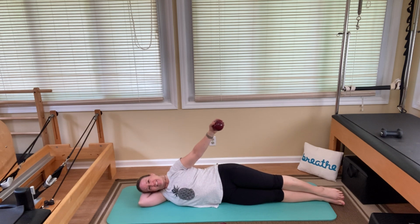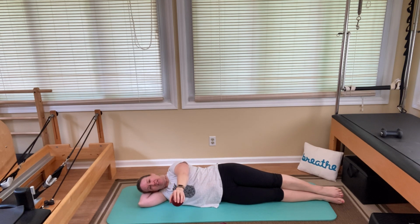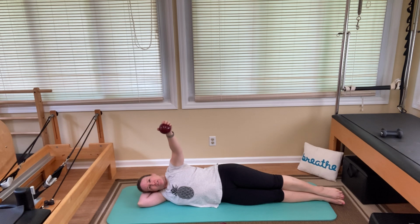All right, keep your balance. Lift that arm up and lower it down in front of you. And lift it back up to the ceiling and lower it back down. Just keep going. It's kind of mindful, maybe centering, relaxing work. Whereas when you're working the fast twitch muscle fibers, it's maybe a little more entertaining. Depends what you like, I guess.